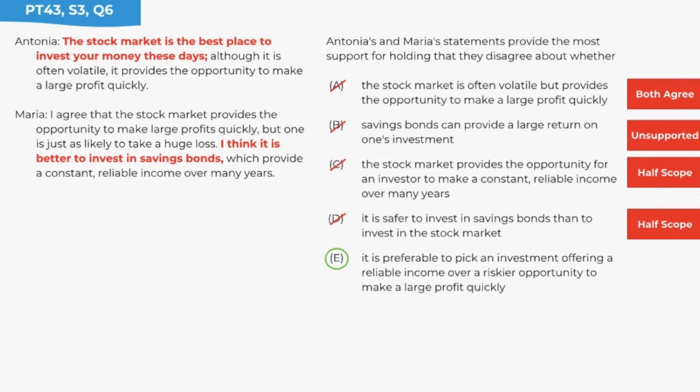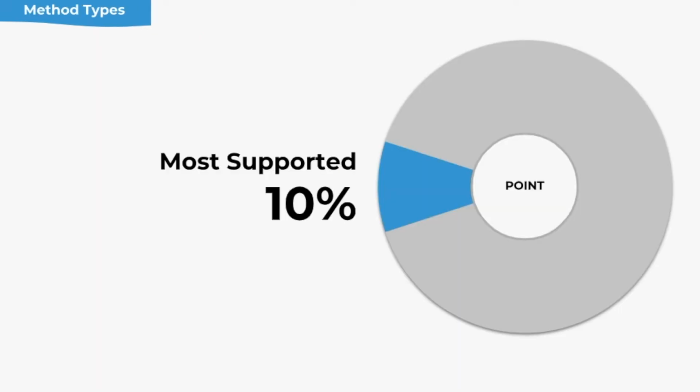Answer choice E is the pointed issue between these two speakers. All right. Now, remember, that was a most supported version, meaning sometimes you'll be able to prove beyond a shadow of doubt what they agree with each other or disagree with each other about. Sometimes it'll just be simply supported by the information. And that degree of certainty is really important. Just like you wouldn't treat a most supported question the same way you would treat a must be true question.